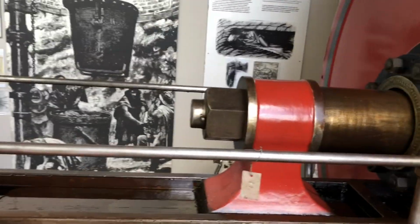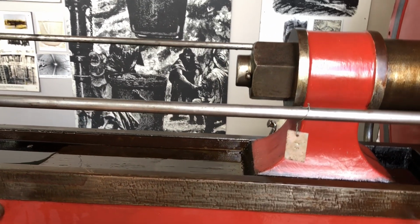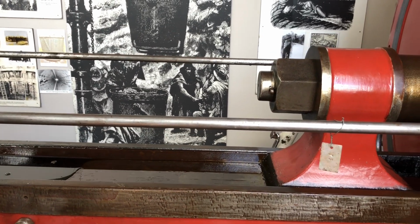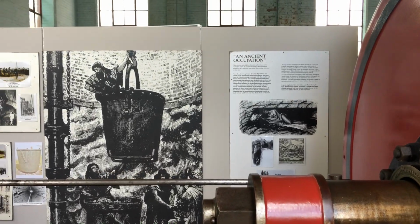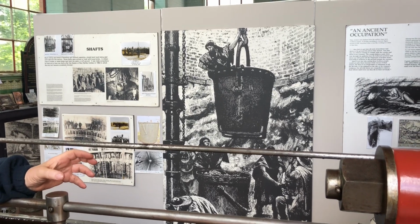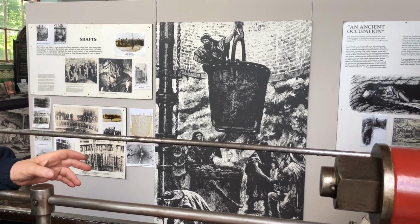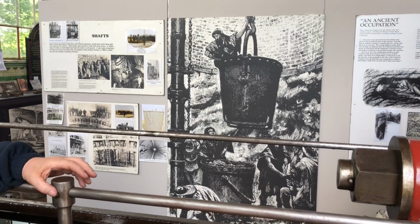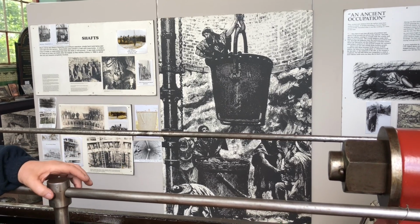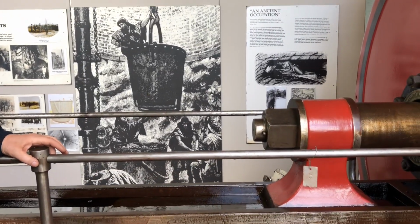My granddad broke his back down the pit in a rock fall. Oh, my granddad worked in the steam room, 65 years ago, before I was born. Oh, my granddad worked at Plank Lane, Lancashire colliery, either on the winding engine or the boiler room, I can't remember which, and a steam pipe burst and burned his legs badly and he was off work. This was in 1937-ish. By the time he came back to work, they said, we can't have you because your legs are that bad. So he tried to join the army because the war was starting and they wouldn't have him, so he ended up on the farms. My other granddad was a shot firer in the pit and then he transferred to being an electrician.